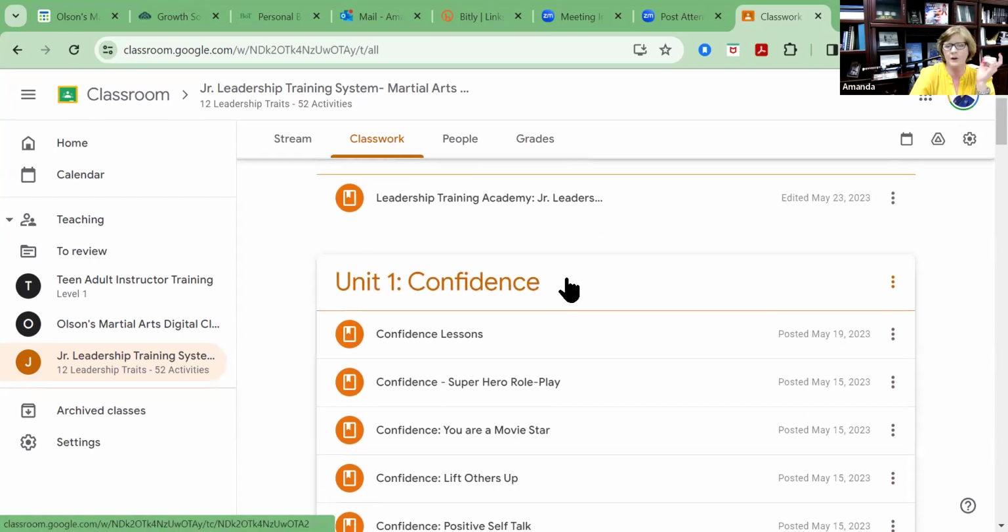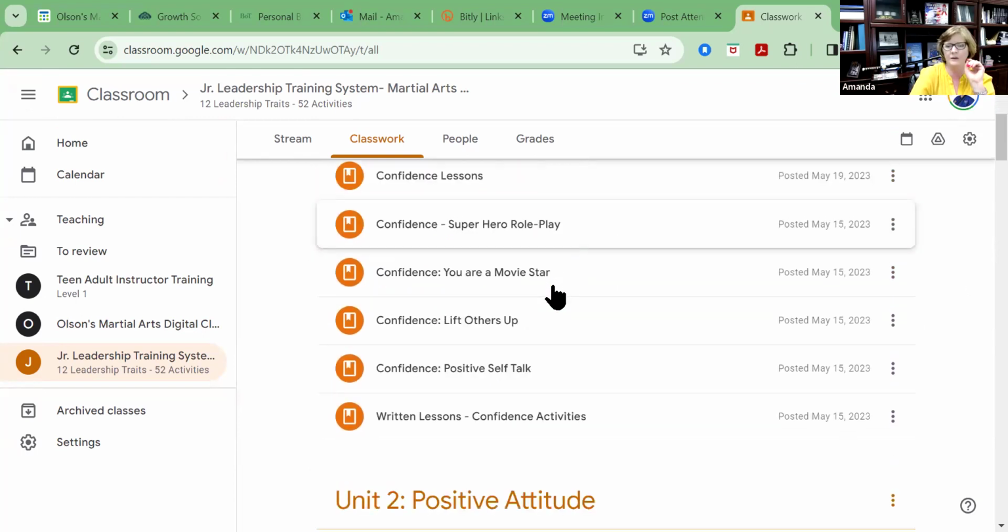So there are 12 units. Each one is a different character trait. And in those 12 units are 4 different activities. There's some bonus ones in there too, but there's at least 4. You also have these activities on paper in the lesson.